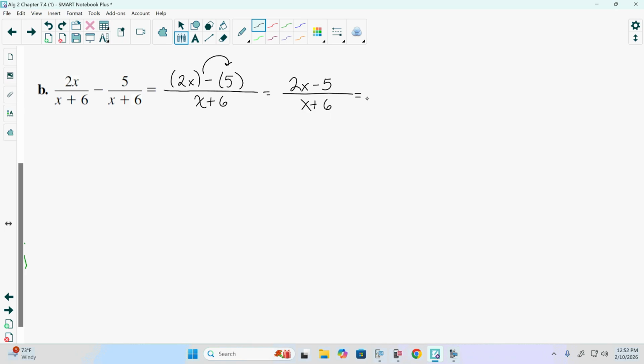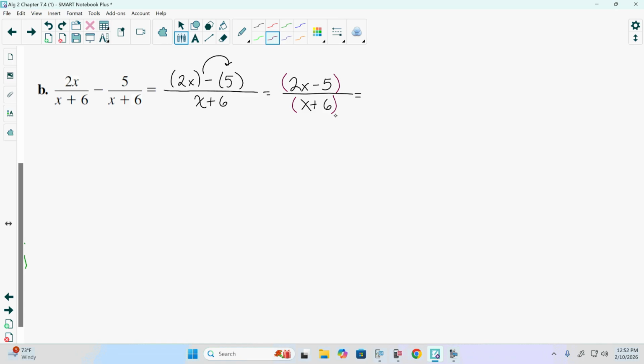2x and 5, are they like terms? Well, no. And again, it'd be very tempting to want to go, these two x's will cancel out. They simplify out. But as we look at this here, on top we do have subtraction. So that 2x and 5 are stuck together. On bottom we have addition, that x plus 6 is stuck together. So for us to be able to simplify, to reduce something, I need some multiplication to have stuff in common on top and bottom.